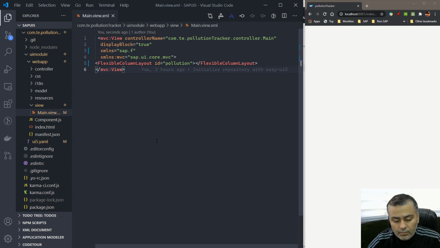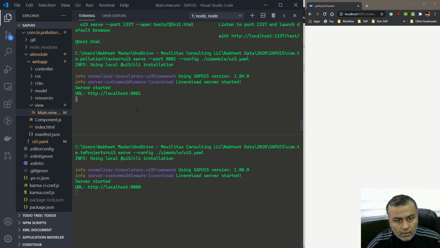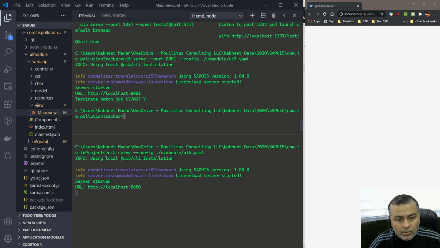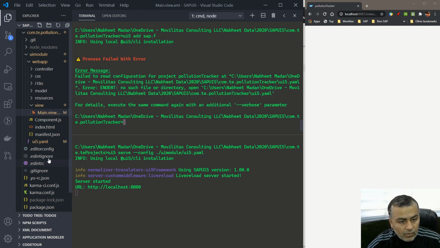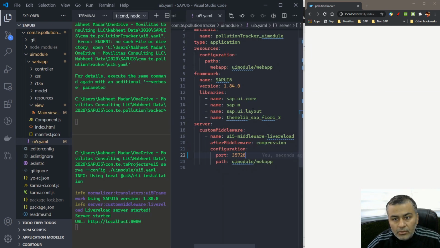I'll just press Control J. Here it is running on port 81, and I will say UI5 add sap.f. Before that, let me open this. You see here in ui5.yaml under webapp, where we have all the libraries which we need, there is no sap.f. So that's what we are planning to add.